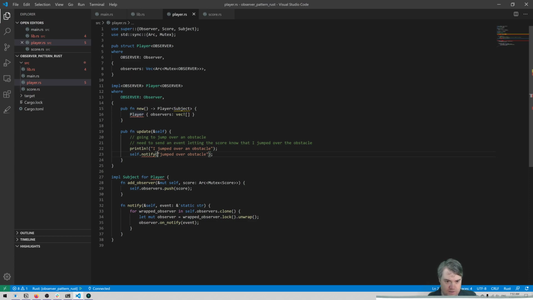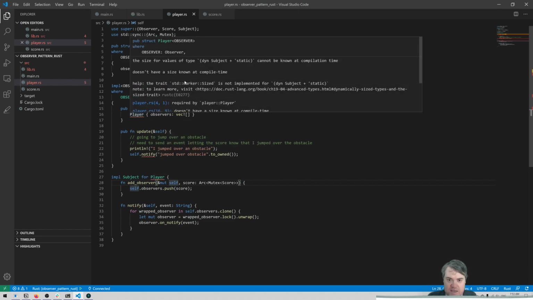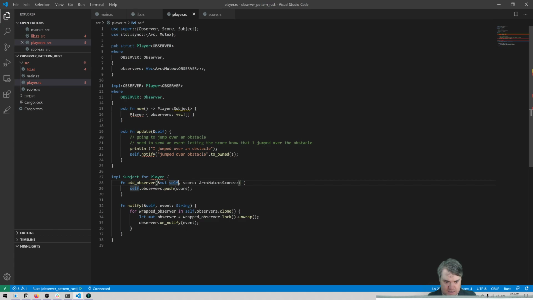So here in player, let's see, this will have to be a dot to_owned to turn it into a string. Notify is upset because this needs to be a string. Let's see if that works for us. Now the size is still unknown for dyn subject plus static.